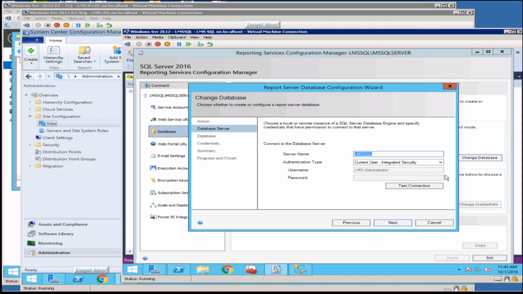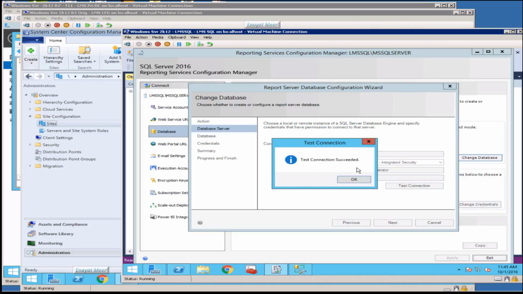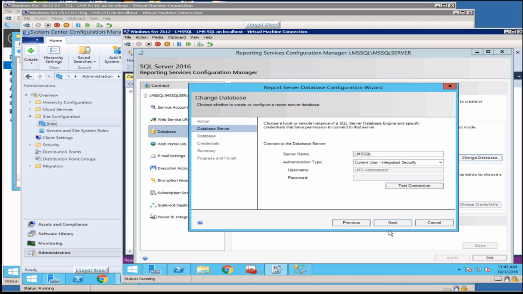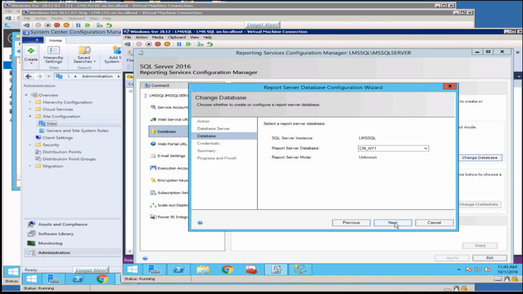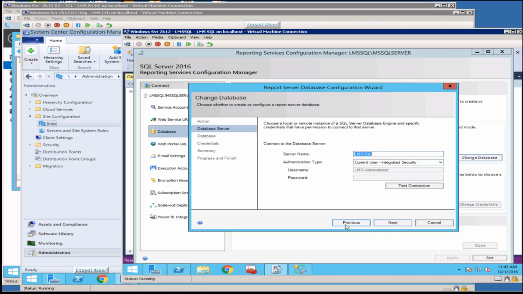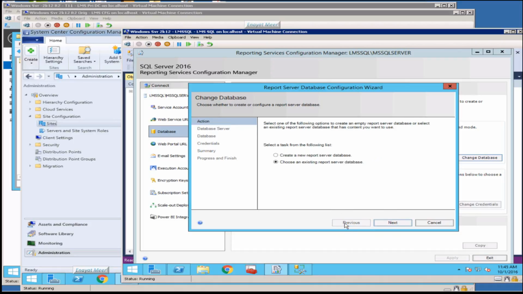But when you do not configure reporting server, install only, that is the time where you come here and make this configuration. My existing database does not show my native mode which I want to have, but this is not an ideal location for creating a new database. So you're going to go back to previously. You are going to create a new report server database.